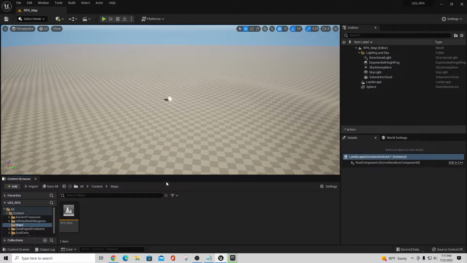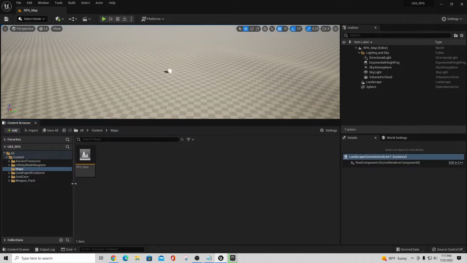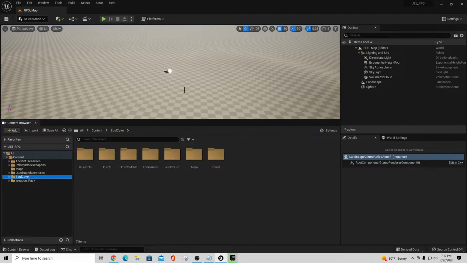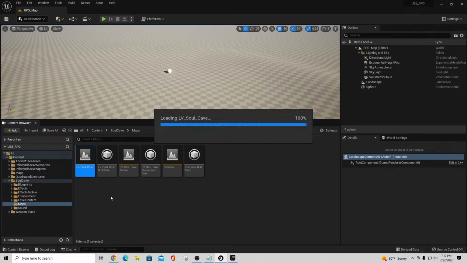If we go back to our project, what we'll see is that these things have been getting added in. Now, what I was saying about the Soul Cave or all these other things, like building this, I'm just showing you a little example of how to go in there and light this up and bring your stuff in. But typically, if you go to maps or anything like that, so if I go into Soul Cave, all that stuff's already done. It already has all my lighting in it.